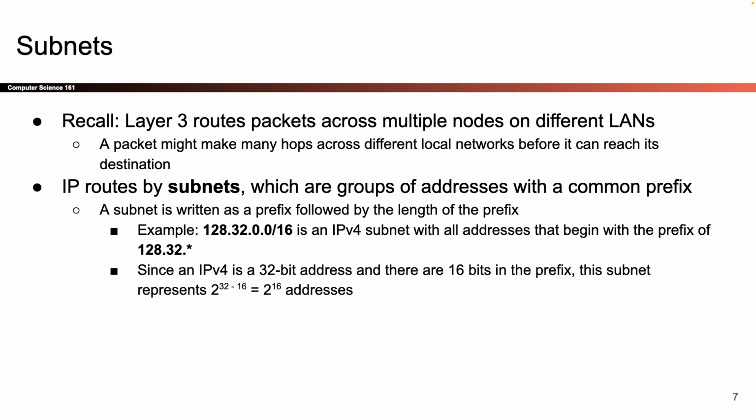Okay. So one more thing you should remember from layer 3 is that because of the way that computers are wired up in that like network of network structure, it's not always going to be the case that a computer is directly connected to every other computer in the world. That doesn't scale. It's not how we build the internet.